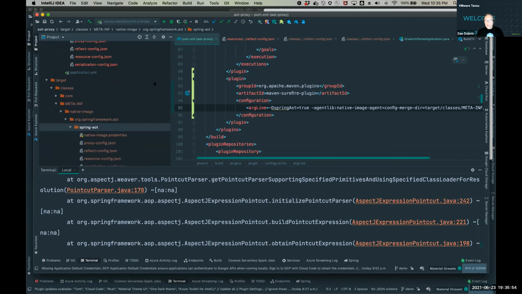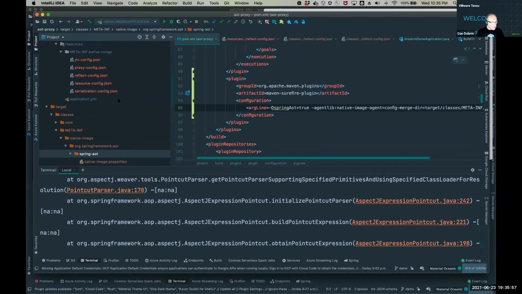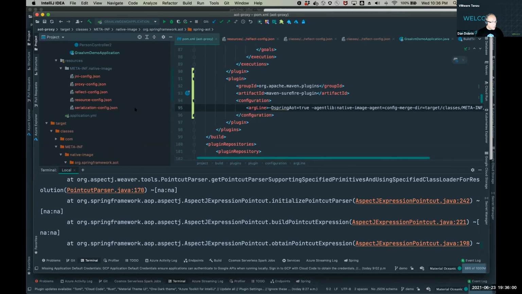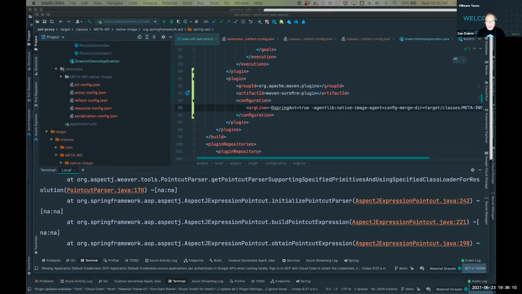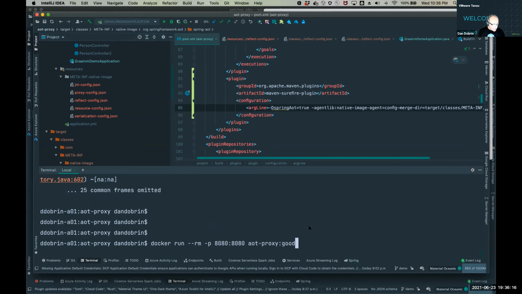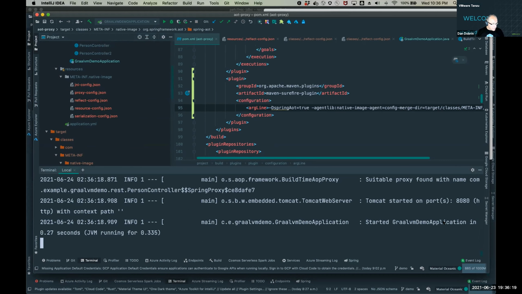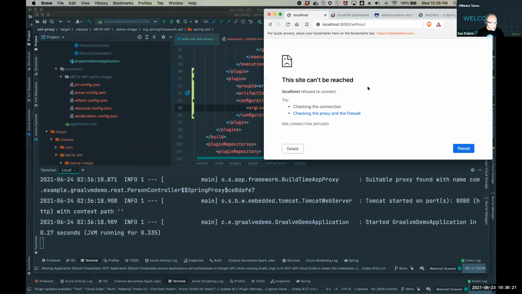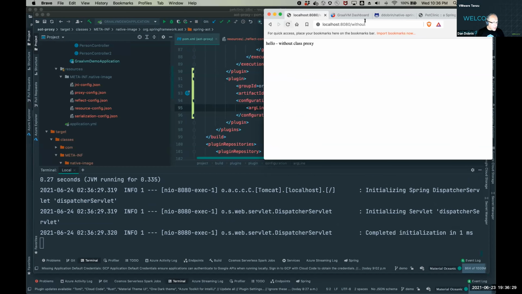And now that you did it, you're not going to want to run this agent over and over again, because this would slow us down a bit more. We're just going to take the merged files and put them into our application under resources META-INF native-image, and run our application. We build it and we run it. So let's run this. Okay, and let's bring up our app. Zoom keeps popping up.